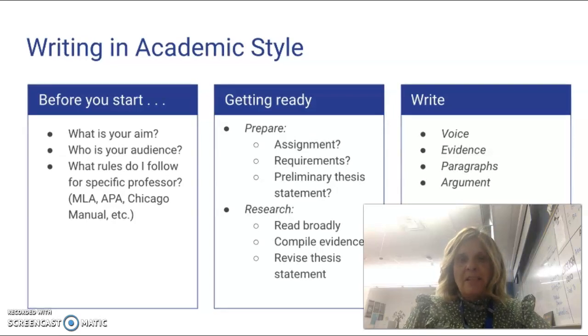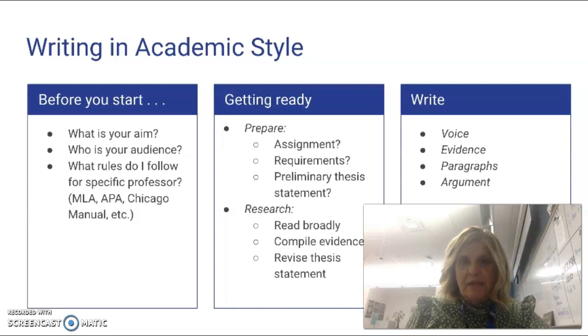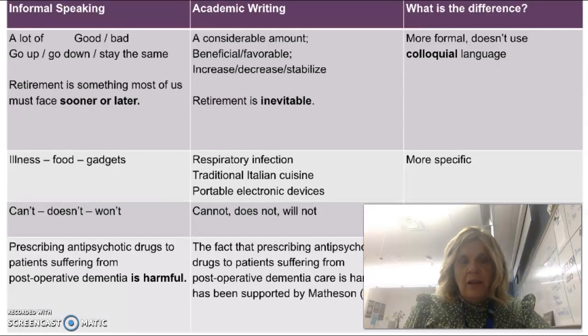One of the things with academic style is we spend more time before we start writing to think about purpose, audience, what my voice should be, what rules do I follow. We also will write more thesis sentences and use more scholarly data as we write. Another thing about academic writing is we move away from conversational words on pages to more polished words. So please go through this slide and the next one to look at how our language can become more precise when we speak in academic writing.